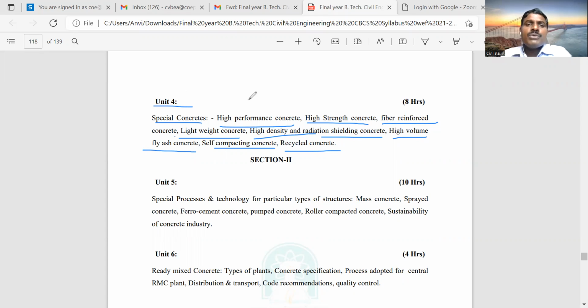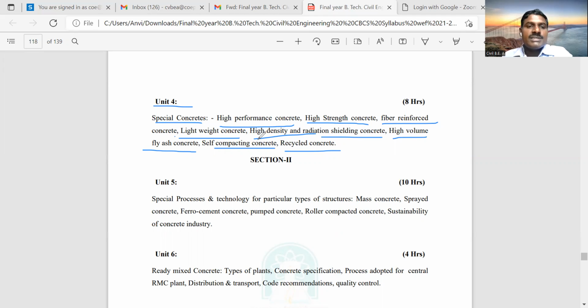So if we see high performance, what does it mean? High performance, high strength, we will get early strength of concrete. Fiber reinforced means we will replace steel with fiber. Then lightweight, so instead of aggregate, we will add burnt brick bats in the concrete as a replacement for the aggregate. So we will reduce the weight of concrete. Then some hollow balls we will use in the slab. Some hollow parts we will use in the slab, so that we reduce the weight of concrete.